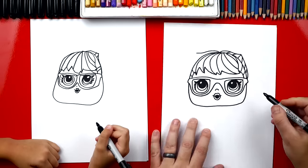Now we're gonna use the computer and Photoshop to add the color, but you guys at home can pause the video to match the same color and use whatever you want. You could use oil pastels, colored pencils. And paint. Yeah, you could even paint her.